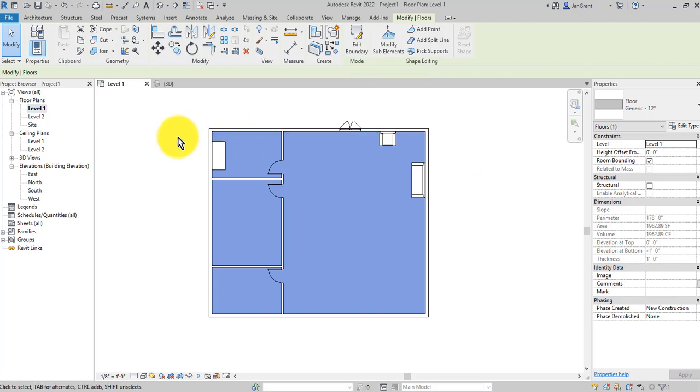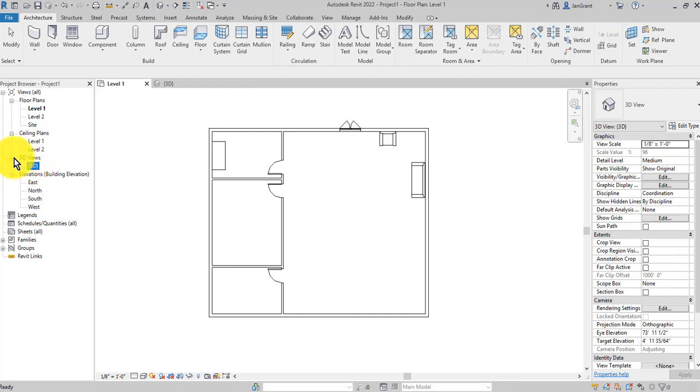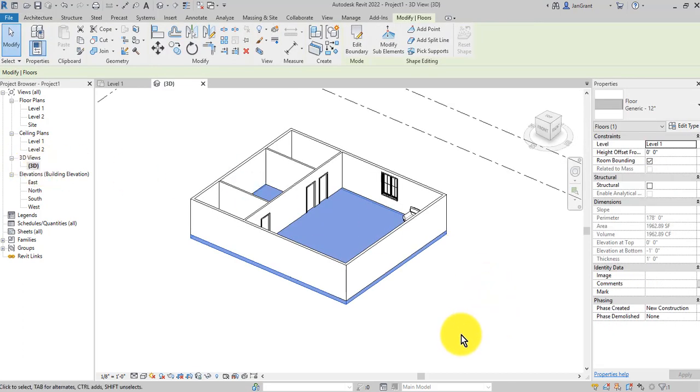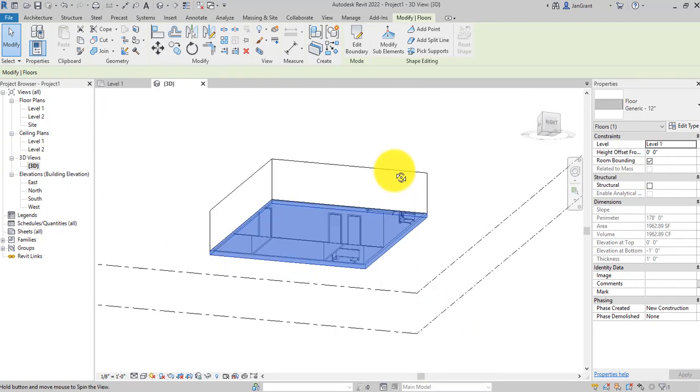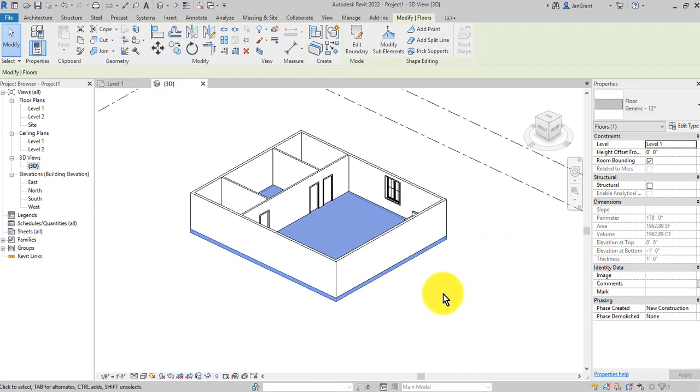We can verify it also by going back to the 3D view. And now in the project browser, we do have this 3D view. There it is there. I can double click. I opened it up there, 3D views, double click on 3D view, and there's our floor. If I hold my shift key and the wheel of my mouse, I can roll around here and see, yep, there's my floor, and I created my walls.